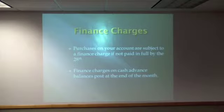If you have a cash advance balance, and that can be any number of sources, either a cash advance or if you use it as a line of credit, overdraft protection, that goes into the cash advance category. Say, for example, you pull out $200 on the 5th of the month and you pay it off in full by the 15th. You may have a zero balance, but because the finance charges post at the end of the month, you just need to remember, okay, I'm going to have a couple bucks, 50 cents, on there as a balance at the end of the month that I need to pay off in full.